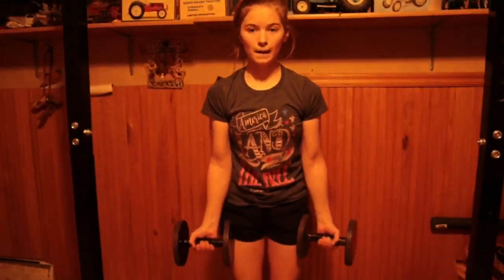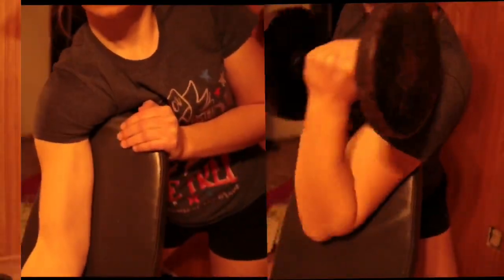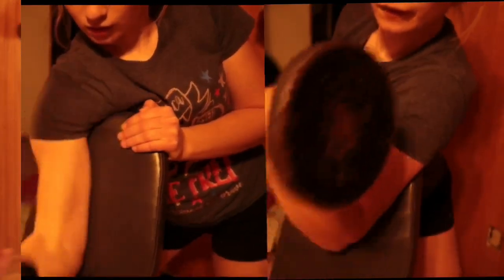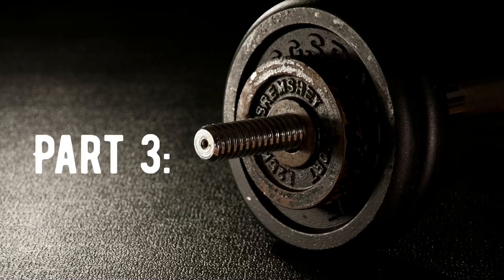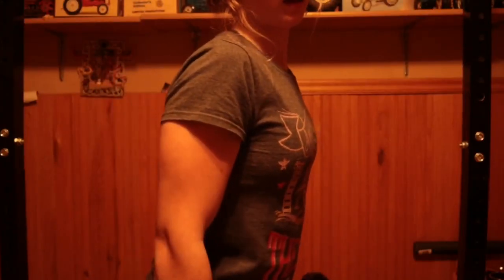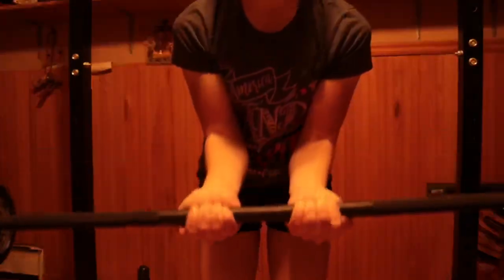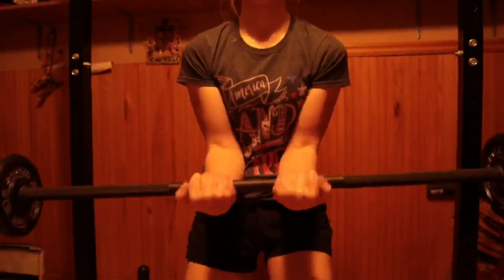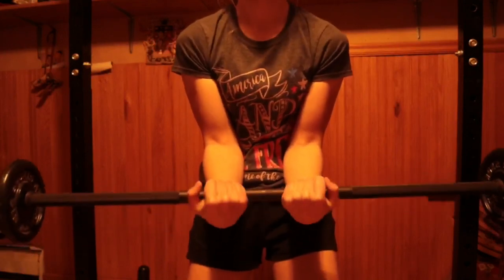After that I moved on and did some more curls with the 15 pounds. Each exercise gets harder after you've done more before it, so I was able to do less and less — that shows you your muscles are working and feeling it. Then I did a burnout of concentration curls, 15 pounds each. To move on to forearms, a good transition workout is hammer curls — both arms, 15 pounds each — they were getting really hard but really working. After that I moved on to wrist curls — about 22 pounds. You really want to focus on pumping blood into your veins and squeezing and focusing on those muscles. And there you go, that was my bicep, forearm, and shoulder workout.